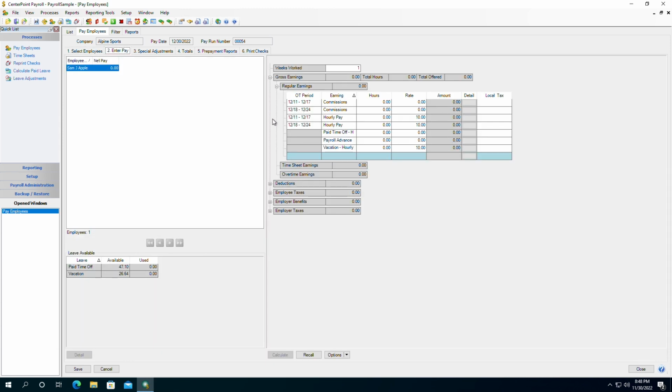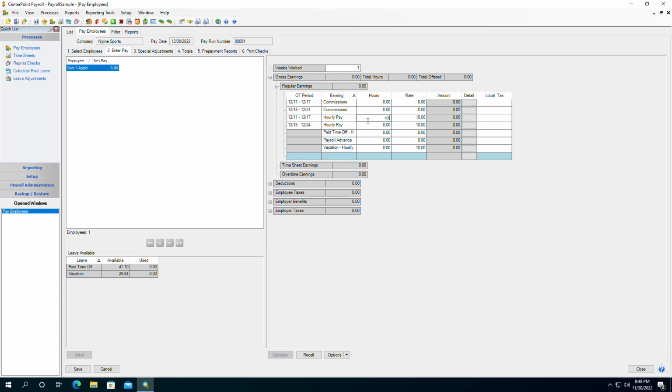Now you'll notice that there is a section here in the regular earnings for the overtime period where any overtime periods covered by my pay period are broken out so I can put in the hours into the correct week. The earnings here that do not have an overtime period are earnings where overtime doesn't apply, such as vacation or paid time off. I didn't have any timesheets, but if I did, they would have come in here under timesheets and the overtime would have calculated automatically.